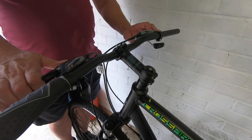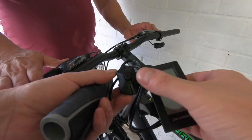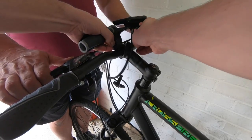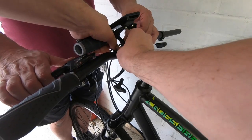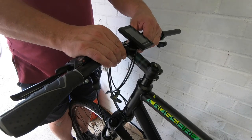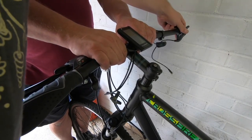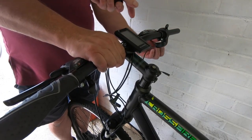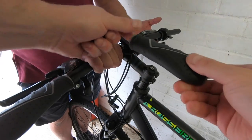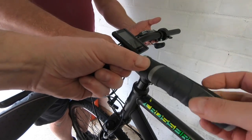The next step is installing the stuff on the handlebars. First of all we have the computer, which has a control as well — you basically press up and down and the off button — and we're going to fit that on here. We've managed to take off the handlebar grip. Because we need to fit the throttle and we've chosen the right-hand side — that's going to go on like that. We need to make sure that the gears and the brakes are not going to be in the way, then put the grip back on. We may have to either adjust the brake, move it all over, or cut a chunk off the grip — we'll figure that out as we go along.